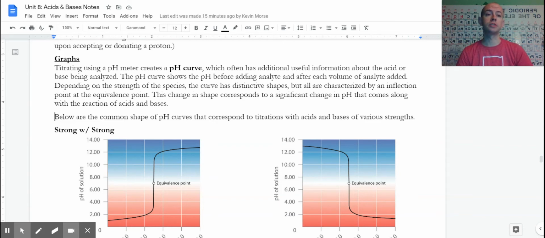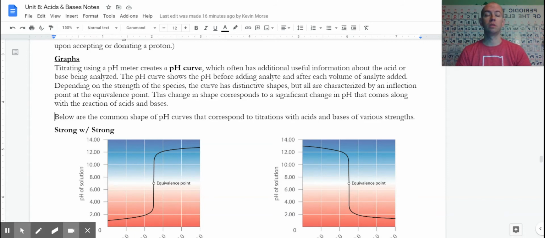So the pH measured at the beginning would be just of the solution we are trying to test in a beaker or flask, and then we add small amounts from our burette, recording the pH throughout. It shows the pH initially and then after each amount. And depending whether we have strong or weak acids and strong or weak bases, we would have a distinctive shape. All of them have some similarities in terms of the shape that are important.